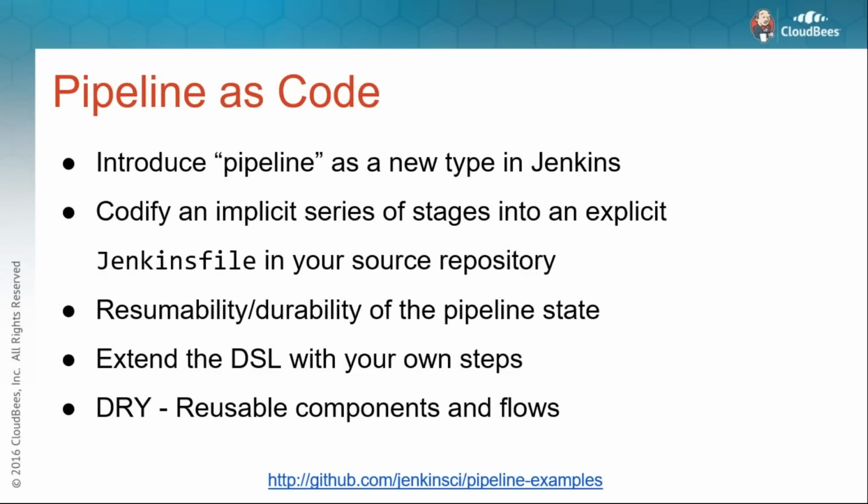So what this does is there's a new job type called pipeline within Jenkins. It's different than the freestyle job in that, one, it's written in code. It's a DSL, Groovy-based DSL. I'll talk about in a second. But it also is built on the durable task plugin. And the goal is that as the pipeline job runs, the build agent or the slave can become much more independent of the master. So if anything happens to the master, network connectivity glitch, anything like that, the job remains and continues to run. So there is job durability built in with the pipeline job.